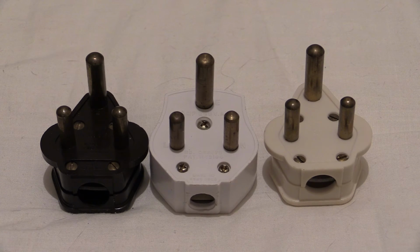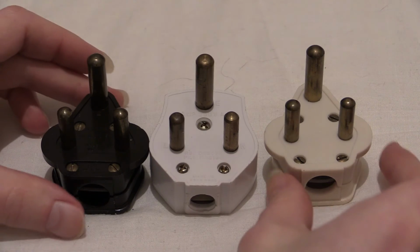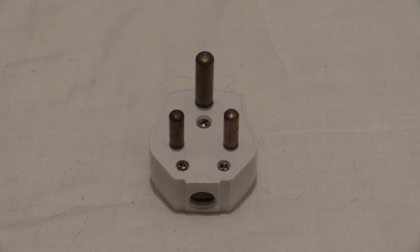We're back then. Okay, I've reassembled the plug, and the one we're looking at in this video is the one right in the middle there. There it is then. As you remember, we took that plug apart, had a good old look around in there at the switch and the neon.